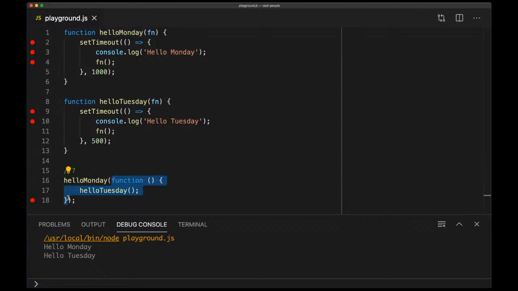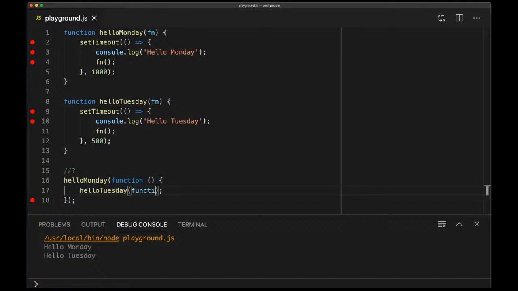Once hello Monday is over, that's what we call, guys, a callback function. Callback. Like, hey, I'm calling hello Monday. I don't know how long that method will take. It could take 1 second, 1 minute, or 1 year. I don't know. Just call the method, and once the method sends you a message back, once the hello Monday function is over, then call hello Tuesday.